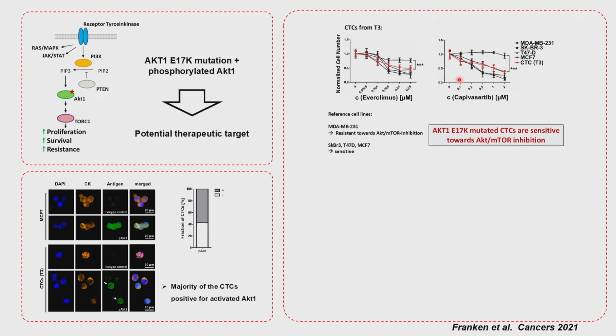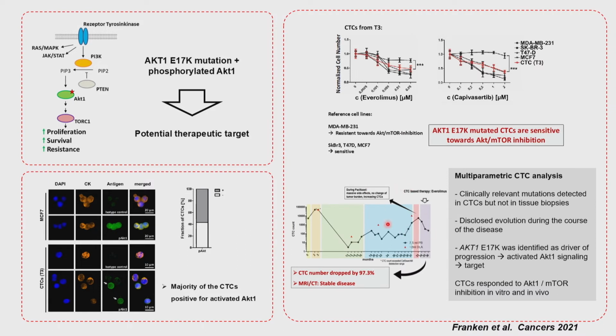And then they could also do sensitivity studies on the CTC cell line derived from that patient and could see that, for example, everolimus would be a suitable therapeutic option. And after futile treatment with paclitaxel, at time point 33, the doctors decided to give it a shot with everolimus based on those data they obtained from this patient. And in fact, the CTC numbers went down significantly, and the patient had then stable disease.